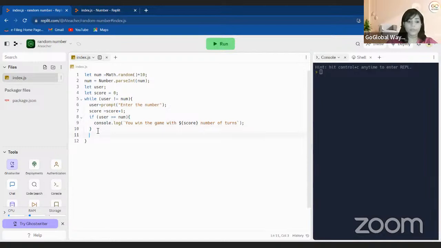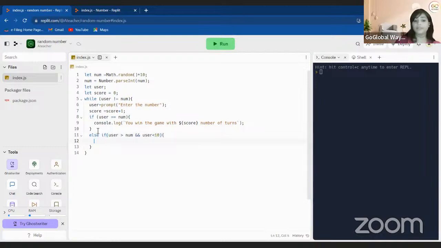Now, after this, you will put the condition else if. Like it happened previously, if your number is greater than 5, it will tell you that the number you entered is greater than this, or the number you entered is less than this. How does this happen? Again, this happens with a conditional statement, right? So I will write user greater than number and user should be less than 10.